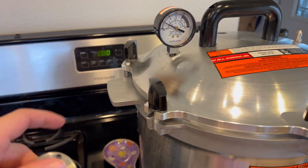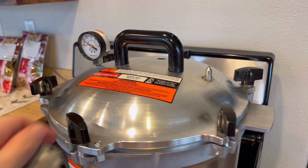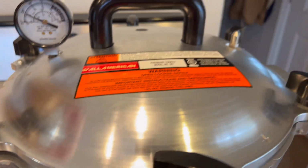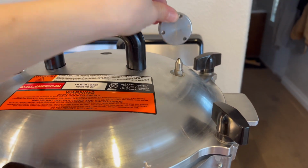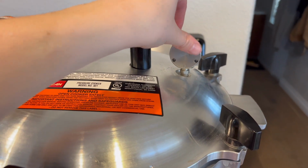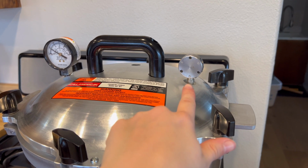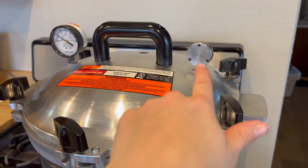The timer just went off, which means this has been venting for 10 minutes. So I'm gonna turn the timer off and I am going to put on my weight. Now we will start the timer once this does its first jiggle, once it gets up to pressure. This is 15 pounds of pressure.